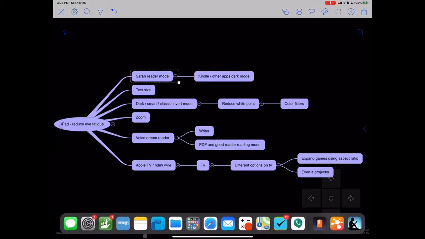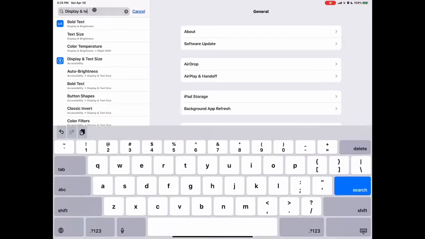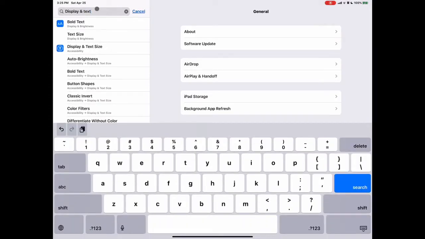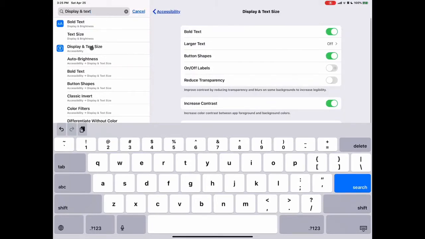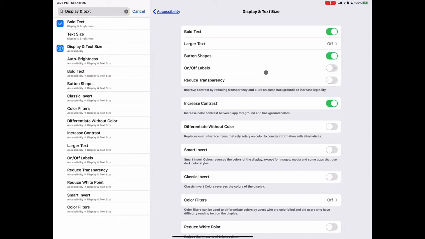So what we're going to do is come over here in the settings menu, and over here, you're just going to type in display and text, and then you're going to find display and text size. And over here, you're going to find a lot of options that are going to determine how your iPad looks.